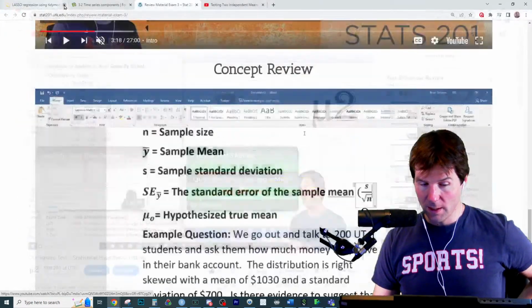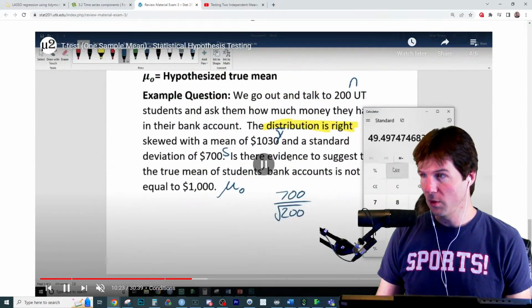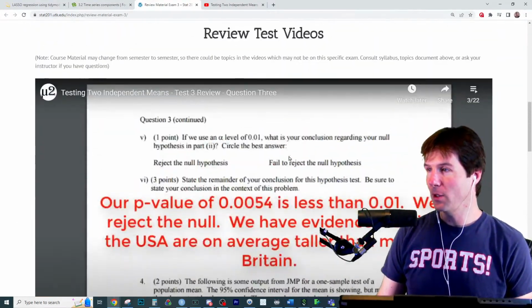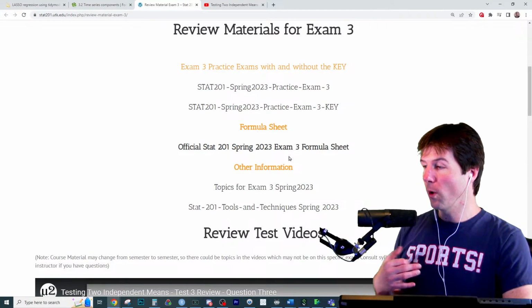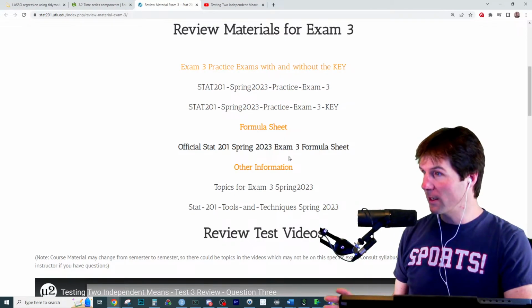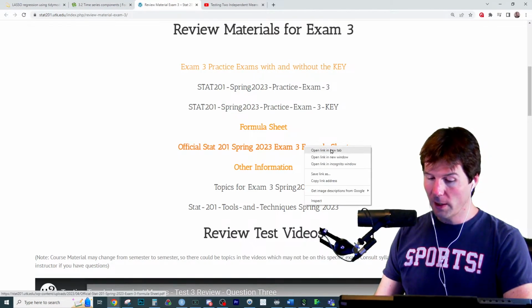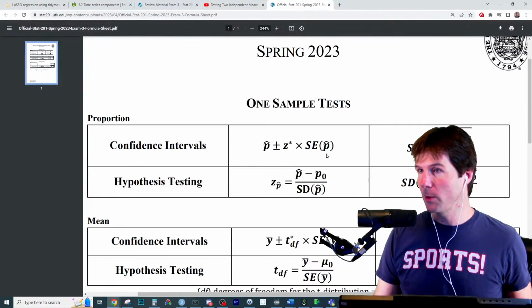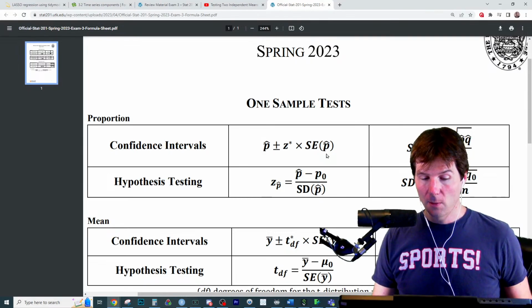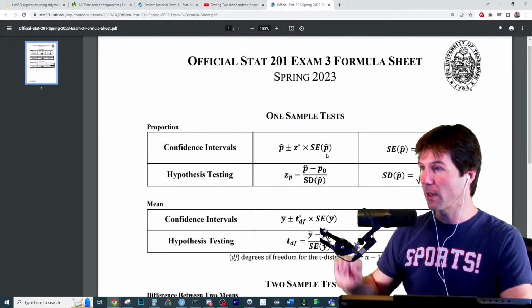So anyways, with this, the big point is this. It's going to come down to the time you spend reviewing and how you optimize your time. So I would suggest going through here, watching the videos, writing down notes while you're watching them, and thinking about what you're trying to learn. You want to get to the point where you go to the formula sheet and you understand what the formulas are. Like, why would we use the proportion test? Well, the proportion test is when we have a categorical variable and we want to estimate the true proportion. So we'd make a confidence interval.